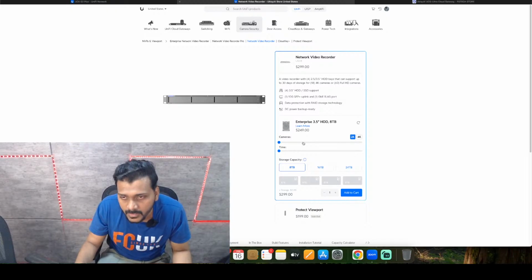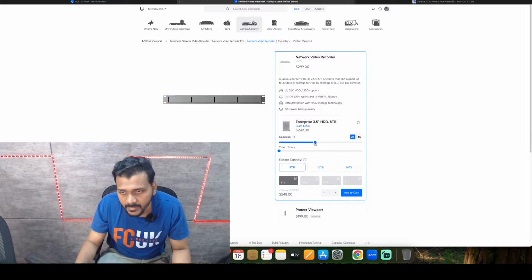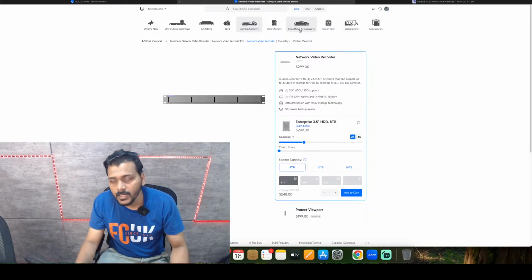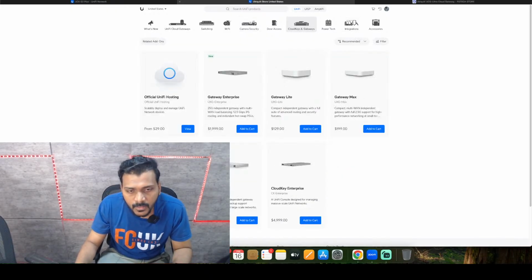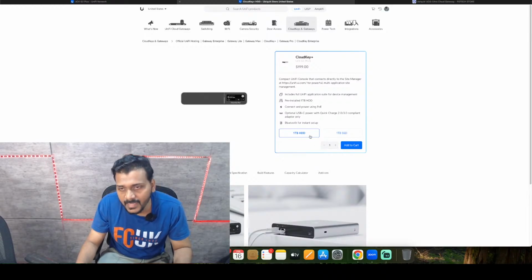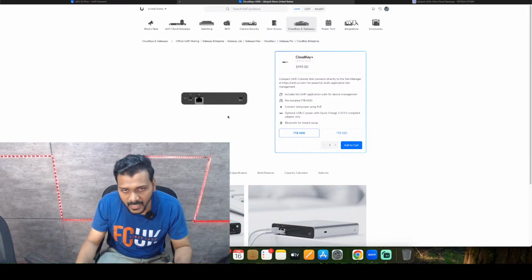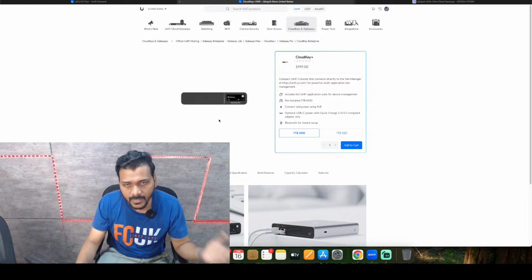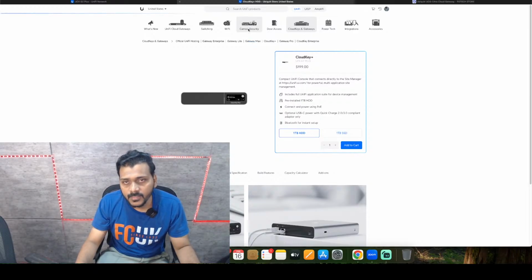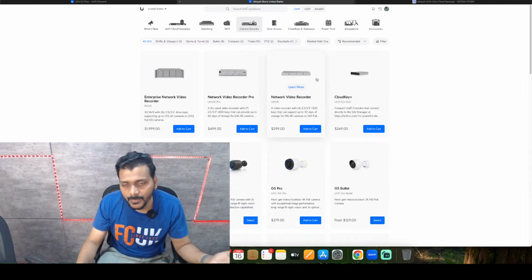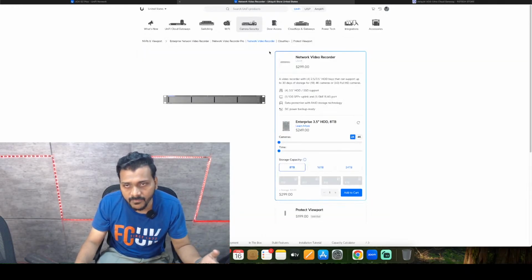If you are using 2K cameras on your network, it goes up to 10 cameras as your requirement. But the CloudKey Gen 2 Plus is only useful when you have 2 to 3 cameras, because you can add only 1 TB of storage. So you can't upgrade the storage if your camera motion recording increases. For 2 to 3 cameras you can go for the CloudKey, but for more cameras and higher capacity storage, you should upgrade to the NVR.